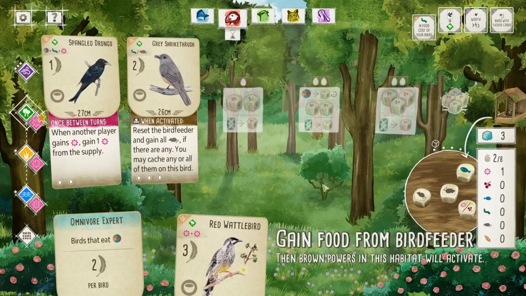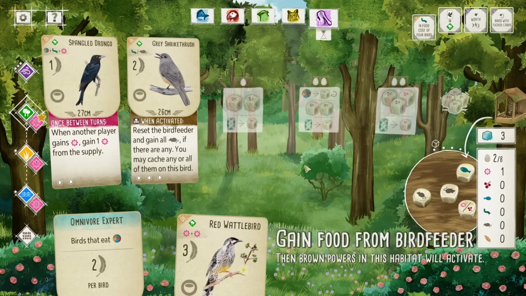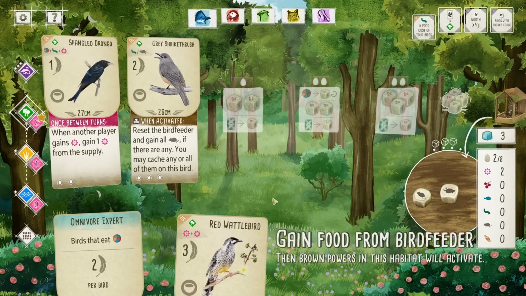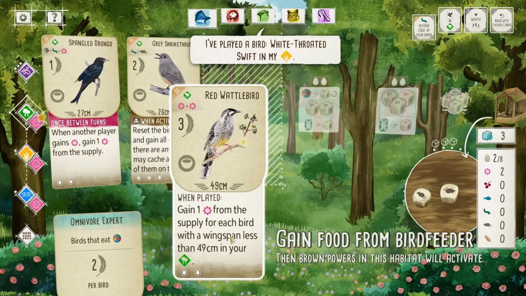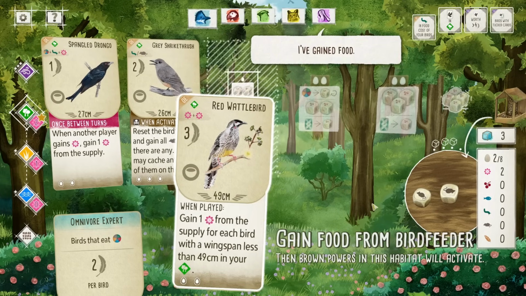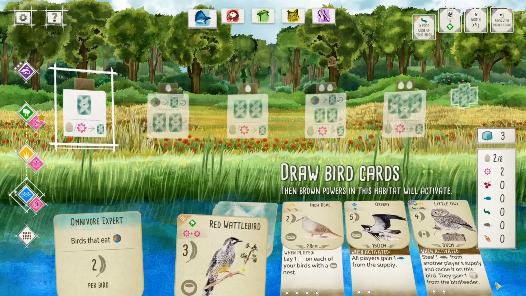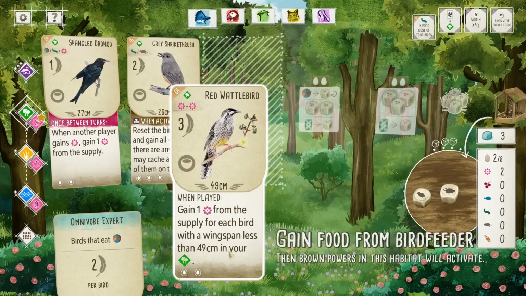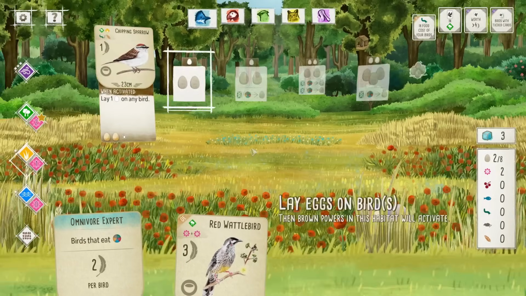I feel kind of cheesy for just having these Spangled Drongo down to just hoover up small quantities of resources for me. But, I mean, free resources are great. So I could get the red wattle bird. It'll give me nectar from the supply for each bird with a wingspan. So I could do that. Otherwise, we might want to actually look into drawing some cards. I can use one of my nectar to draw more cards, because my problem with the wattle bird is it gives me a bunch of nectar, but that's for each bird in this, which is kind of limiting, and it also doesn't take any worms.